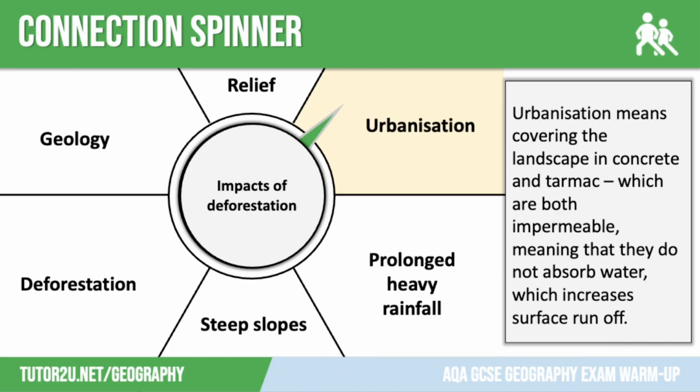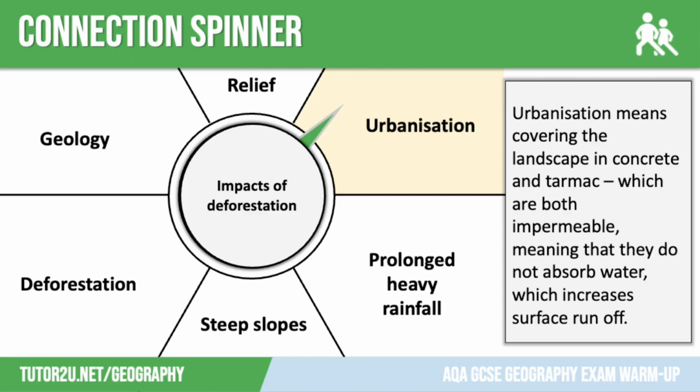We've got prolonged rainfall, so prolonged heavy rainfall can lead to flash flooding as the river channel gets completely overwhelmed, but it also means that the ground becomes completely saturated and it's unable to absorb any more water, and we often see this in the winter. So you see fields that almost look like lakes because they are so soggy and saturated that they just can't get any more water into the soil.